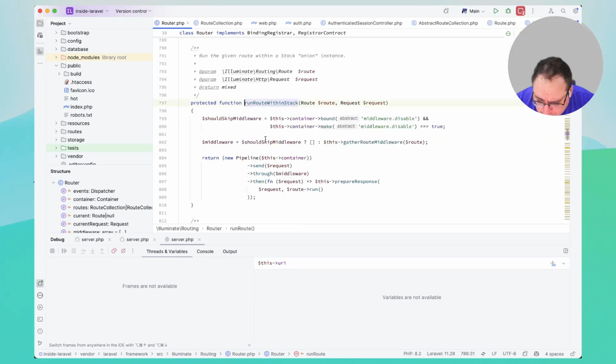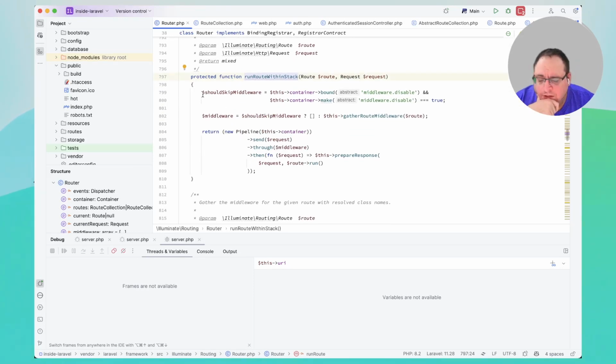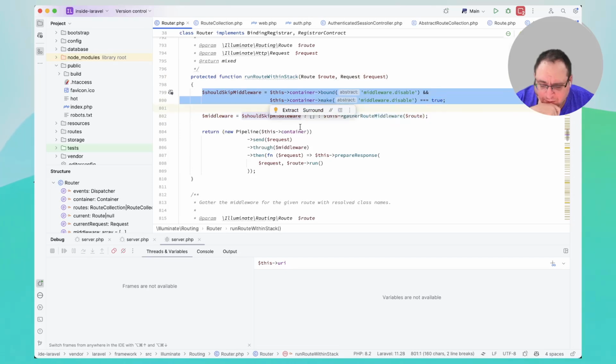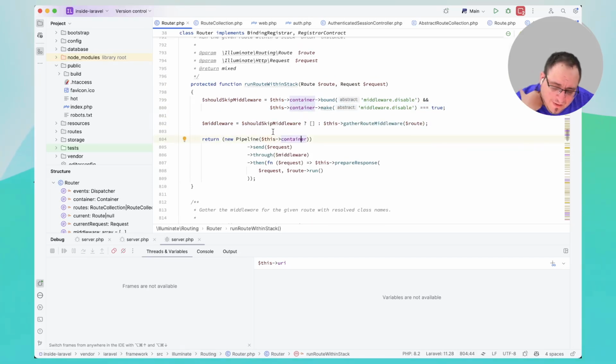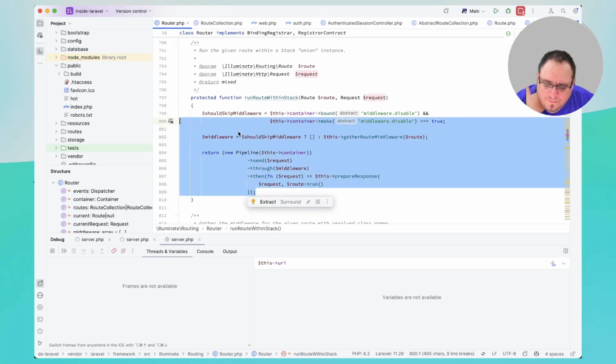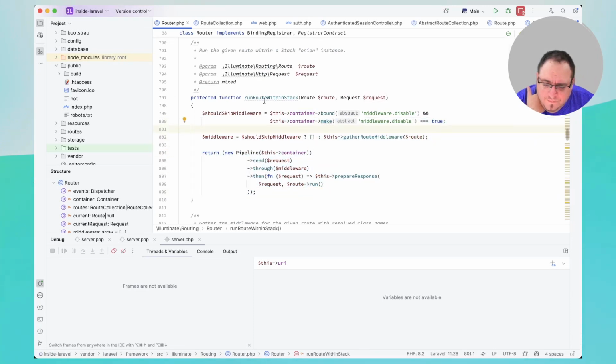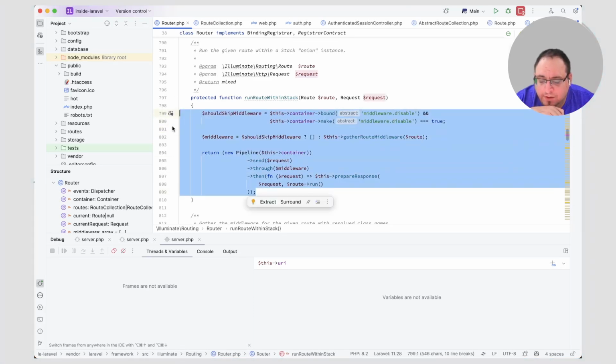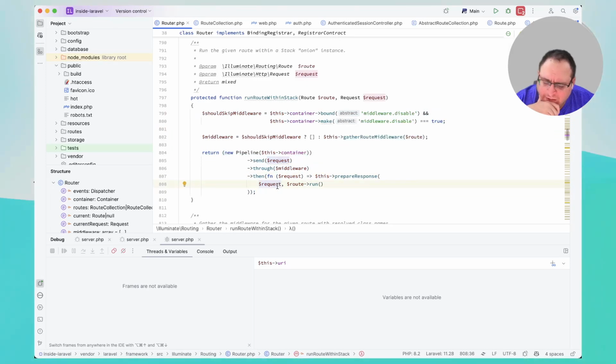We're going to dig into run route within stack first. So this is where we decide if we're going to skip the middleware. Okay, so now we're actually in that pipeline stuff, right? Interestingly, again, this is actually another pipeline.